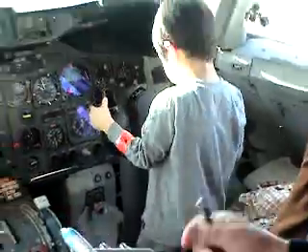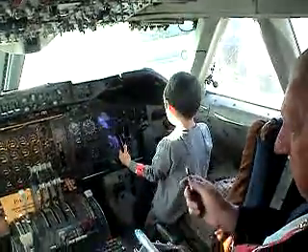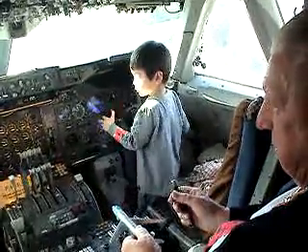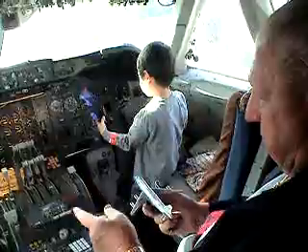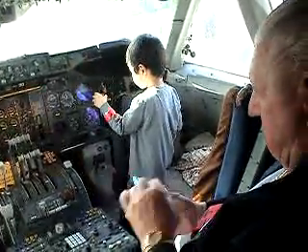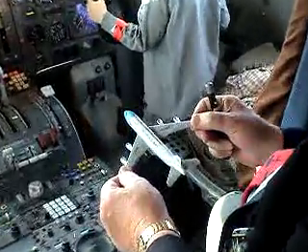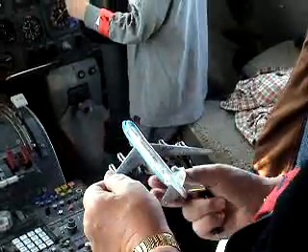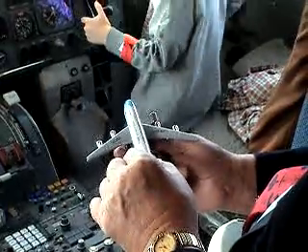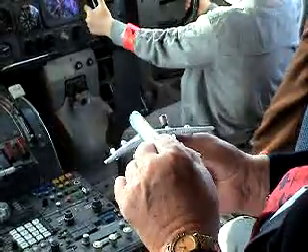Anyway, real quickly on this one. What he's got his hands on — the black part is called the yoke. The whole thing is called the control column. In the air, you can use that yoke system as a steering wheel. Aerodynamically, if you were to turn it to the left, this aileron comes up, this one goes down, blocking some of the lift on this side and giving you more lift on this side — and that's how you make it turn. The opposite is true the other way, to the right. If you pull back on it, it brings the elevator up. The airflow hits that, forces the tail down, and it makes the nose go up — and that's how you make it climb. The opposite is true the other way.